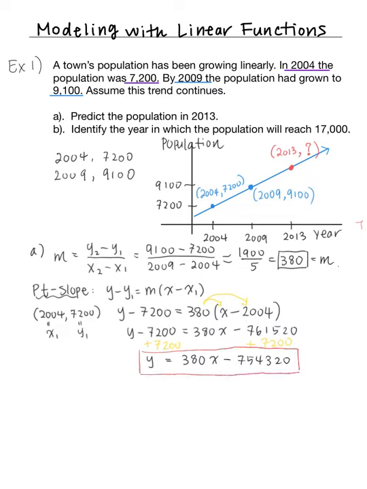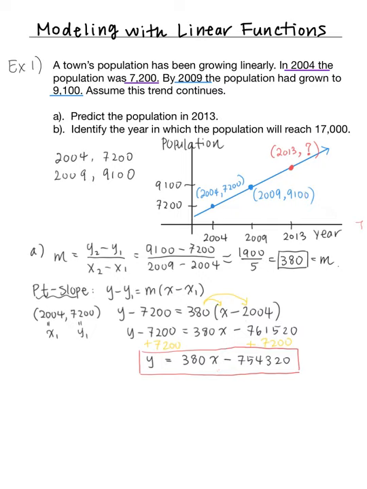Let me box that because I claim that this is going to be our equation of that line above. Now let's not forget what we're computing here. So our equation of this line is y equals 380x minus 754,320. Yikes. Now remember what we're trying to find. When x is 2013, what is its corresponding y value? So what do you think we need to do to find the y value? Here's our y equals. We need to replace this x with our year 2013. Then boom, there's your answer.